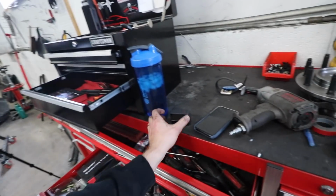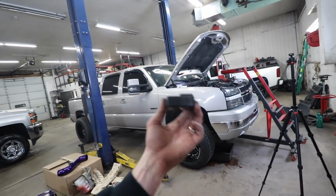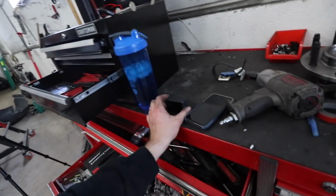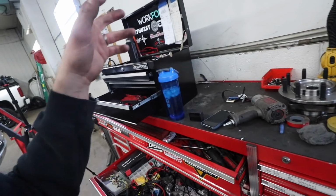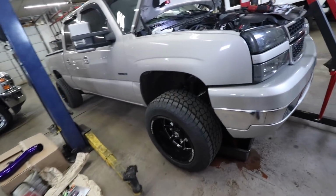All right, dude, so I was going to time lapse, but I am an idiot and I forgot my SD card. I tried another SD card, but it is not the proper type that can write fast footage or something like that. So that's not working. But I wanted to give you guys a quick update on where we are with progress.